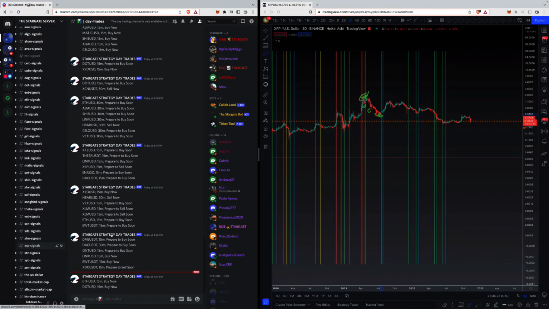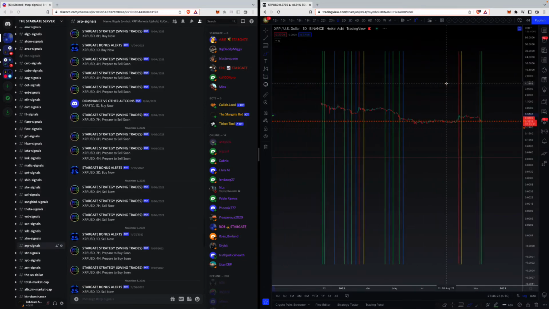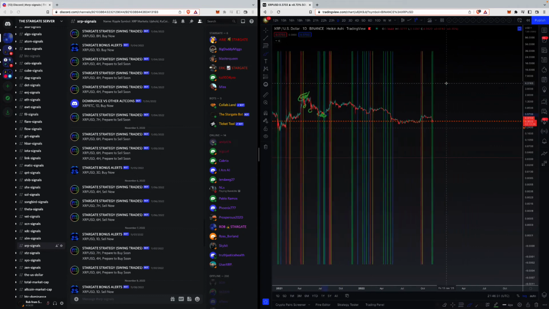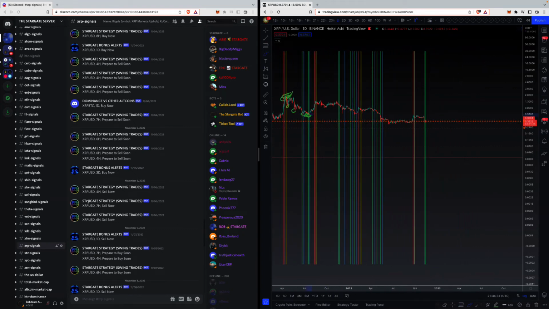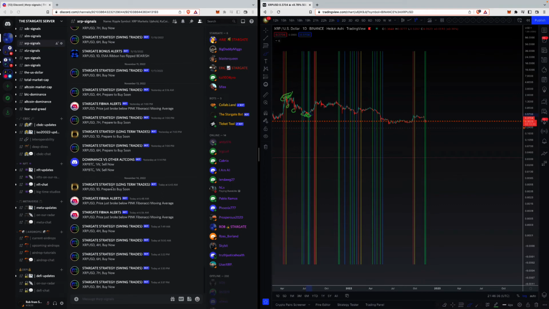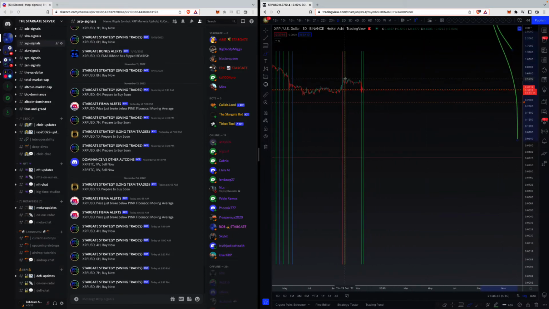So say XRP here, if I go to the 1-day chart, what I'd watch out for 100% is when we get that 1-day buy now signal in here. We already have the prepare to buy soons. When we get that buy now signal, I'd put your money in because it called the top here, sell warning and sell now over here around 53 cents, around late September, early October. And now we finally got prepare to buy soon. So it's looking ready to start to bottom out here and then recover and come back up here. And then it'll eventually flash a sell signal. So I think that covers it. I think that makes sense.